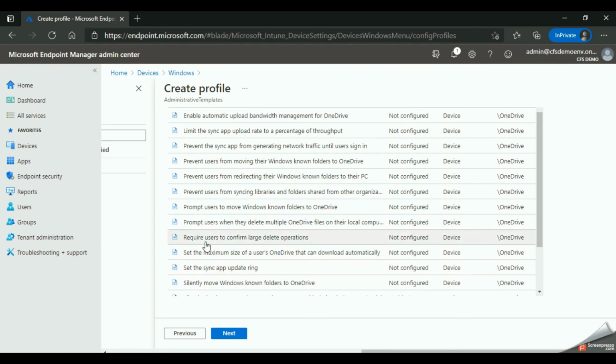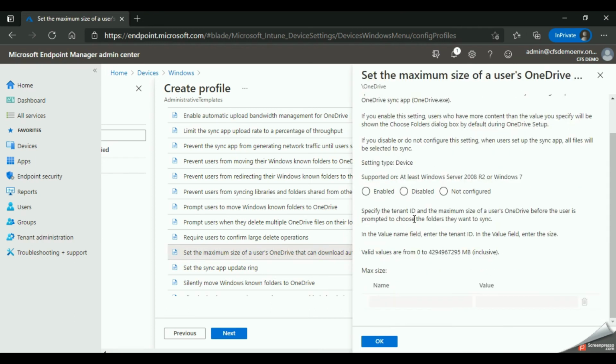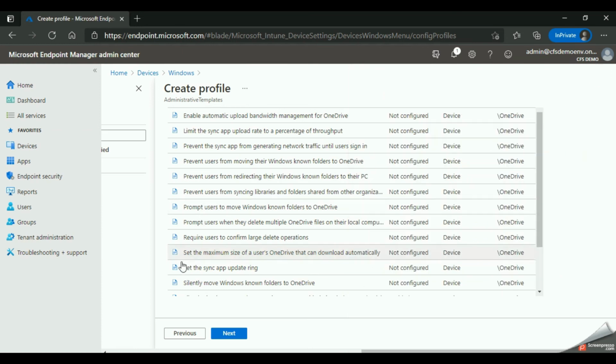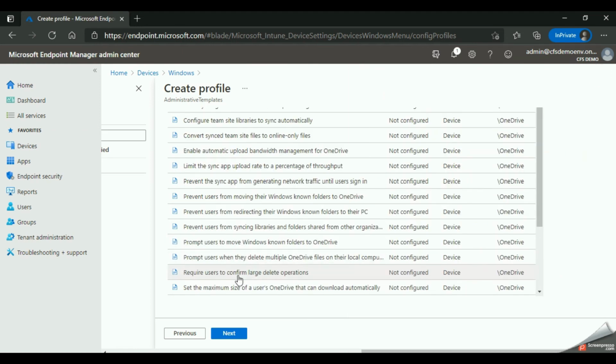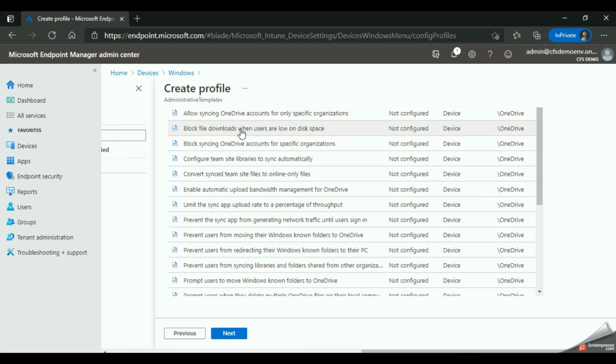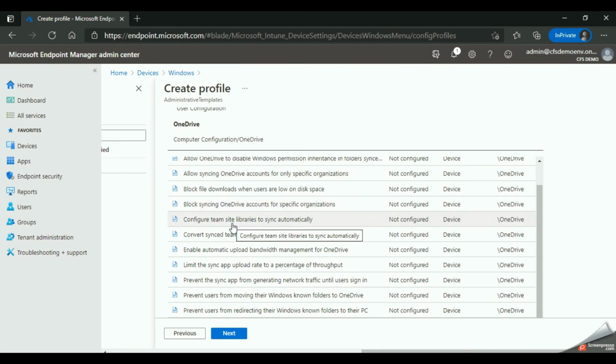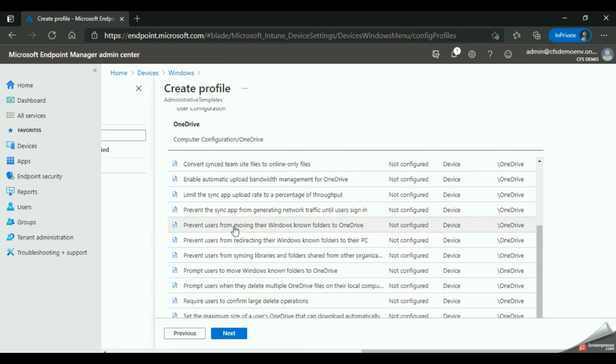Set the maximum size of users' OneDrive that can download automatically. If you want to set this, it's fine. It's not required by me, so I'll just skip this. So basically, you need to go through each setting one by one, and then you can decide which one to enable and which one not to enable.